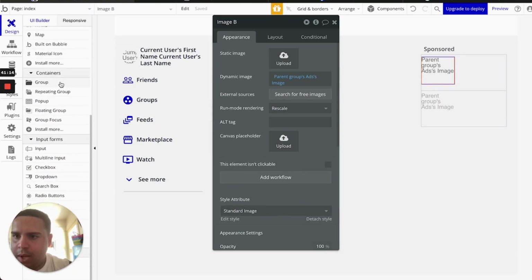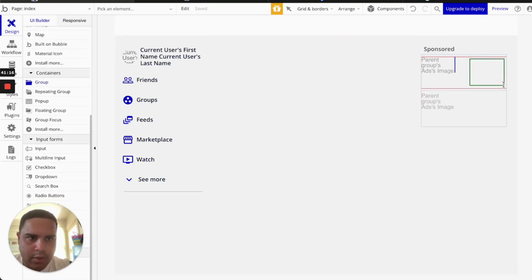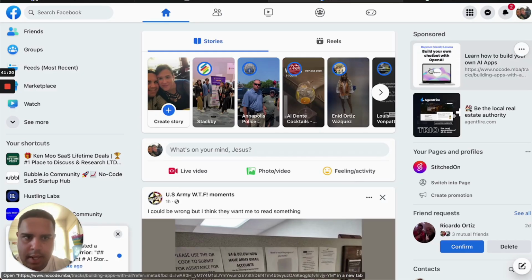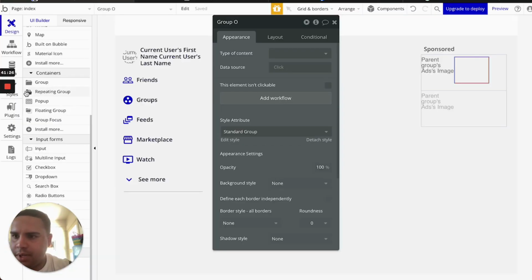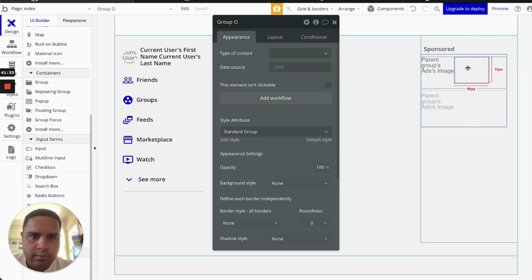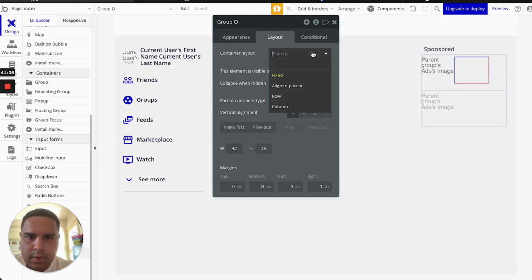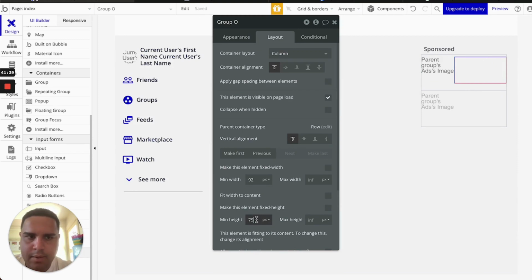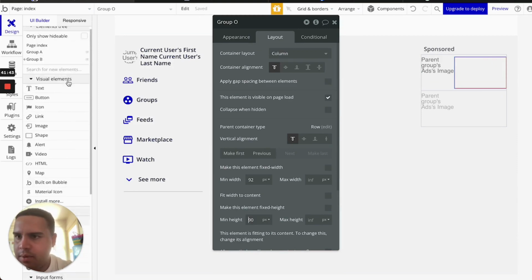And then we want to add another group here to the side that is going to be a column. So as you can see here, this is the image, and then you have a column here. You have the title, and it's not a description, it's a link. So we're going to change that just because. And this is a column that goes all the way out and all the way down.